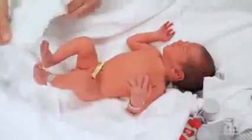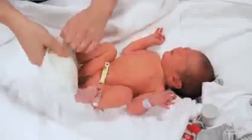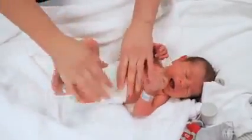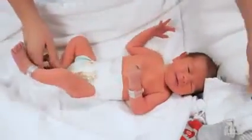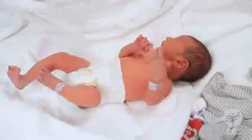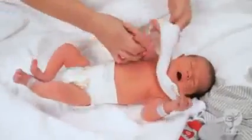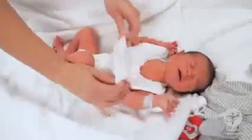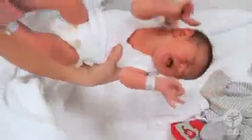The first thing we do is put the nappy back on the baby — that usually helps to calm them. A nice firm nappy. If the baby has any nappy rash, you could put some cream on his bottom — some zinc. For the singlet, I just bunch it up, put his face through first and then the rest of his head, then guide his little hands through the arms of the singlet. At this stage, get rid of the wet towel from underneath him so he doesn't wet his clothes.